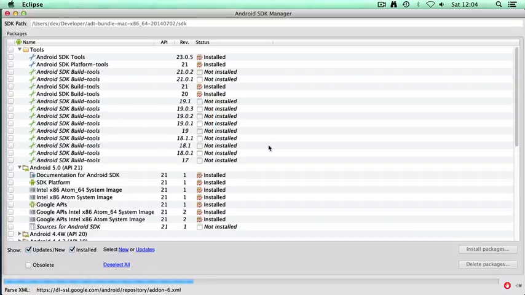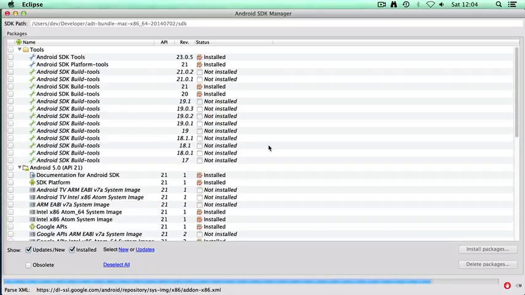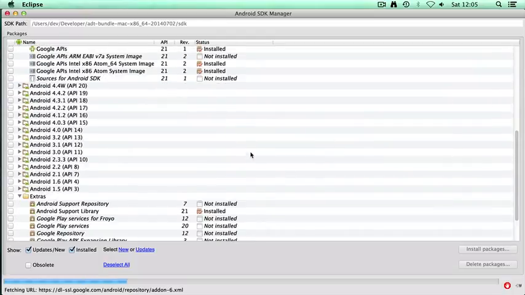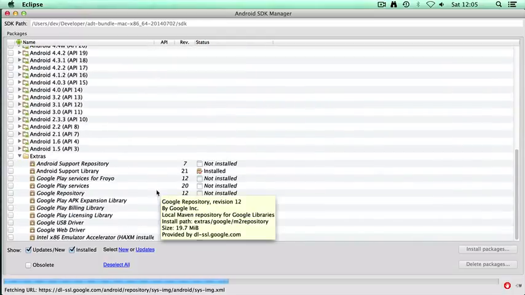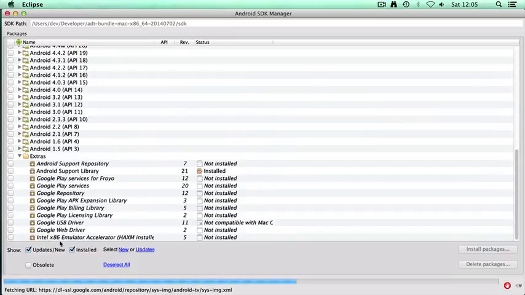Now before we set up our Android virtual device, what is highly recommended that you do, and what I'm going to do, is install a piece of software by Intel, and it's basically called the Intel Hardware Accelerated Execution Manager. And it's this little option down here down the bottom. Now what that enables you to do is get a dramatic speed increase when you're using your Android emulator.